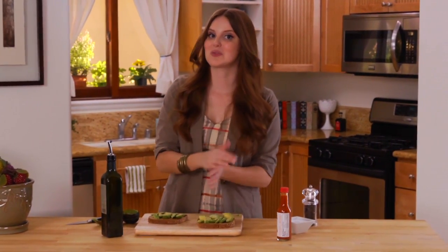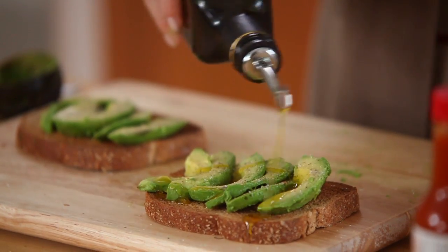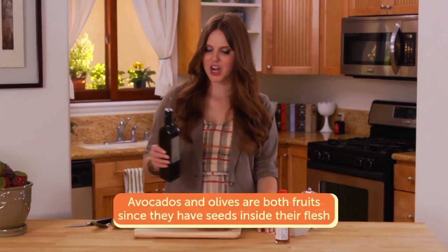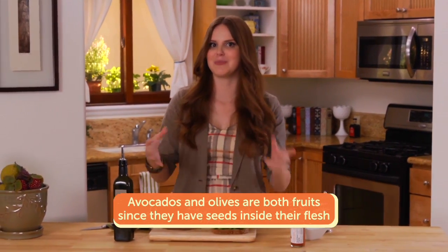And next, I'm going to do a drizzle of olive oil. It just adds a really nice grassy flavor and a little bit of moistness that seeps into the toast. It's really, really good. Funny enough, avocados and olives are both fruit. Generally, if a seed or seeds are inside the flesh, that means they're a fruit.